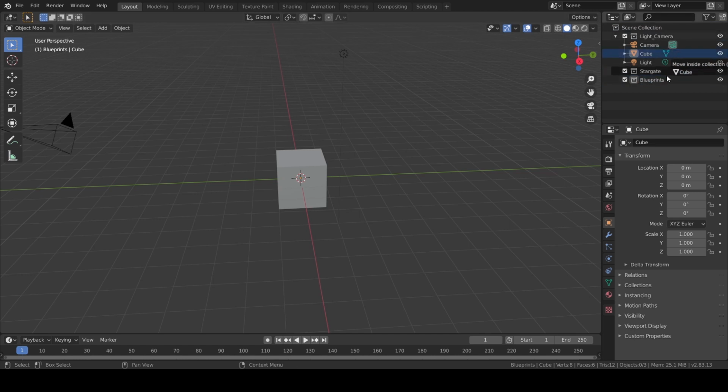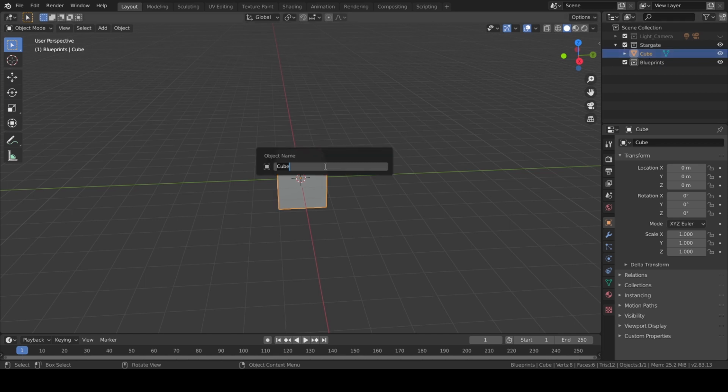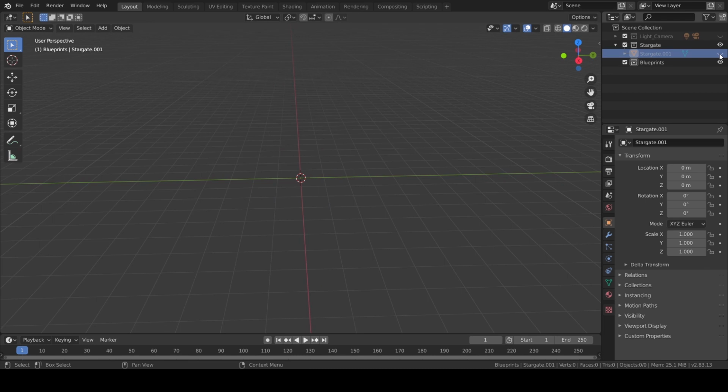Grab the cube and move it to Stargate, and we can hide the light and camera. After that, we will select the cube and change the name of the cube to Stargate.001. Okay, we can hide the cube now.